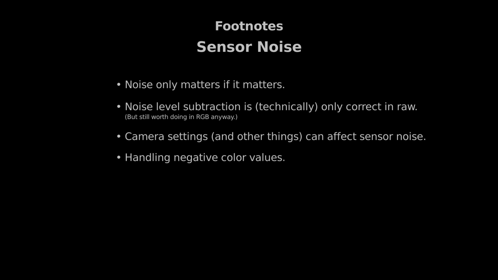And last, I mentioned that average noise level subtraction can result in negative color values, but I didn't discuss how to handle those values. So the technically correct thing to do is to preserve those values throughout your entire VFX pipeline, but that can be really difficult, and sometimes it's not even clear how that should be done. Moreover, even if there is a clear way to do it, that doesn't necessarily mean that the software you use supports it. So in practice, it's generally fine to just clip these negative color values to 0.